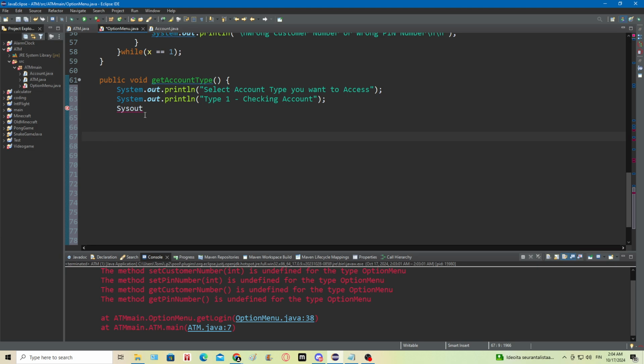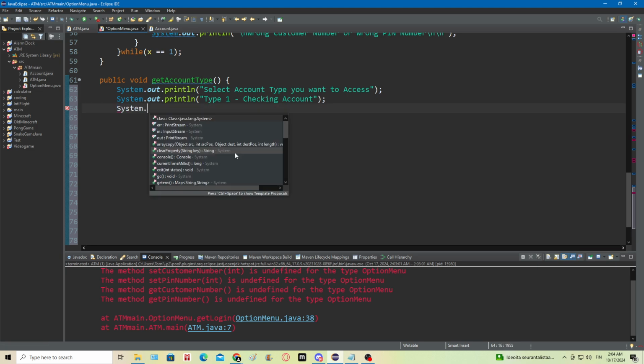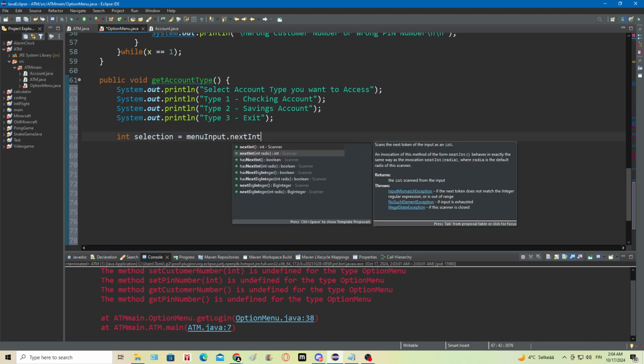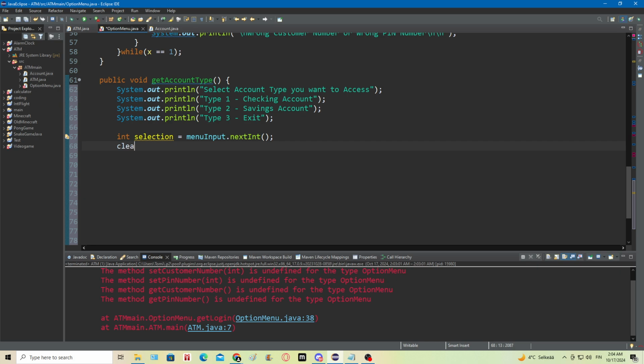System.out.println type 2 is going to be a savings account, and then System.out.println type 3 will be exit. int selection equals menuInput.nextInt, then clearConsole. So we will once again try to clear the console.